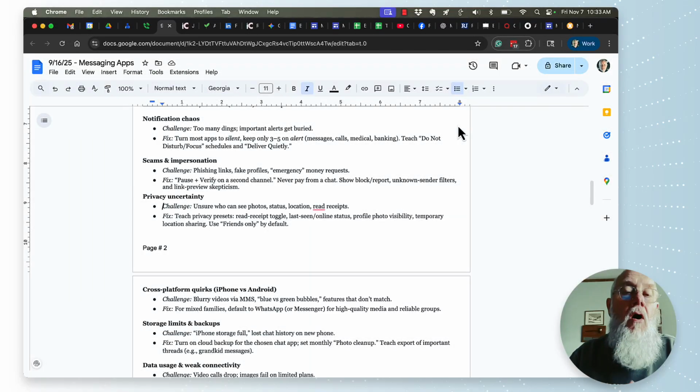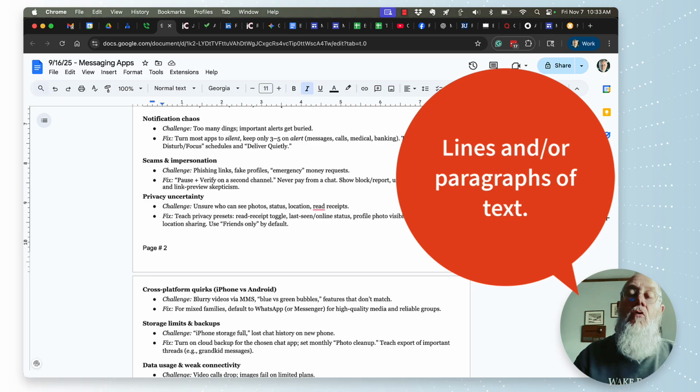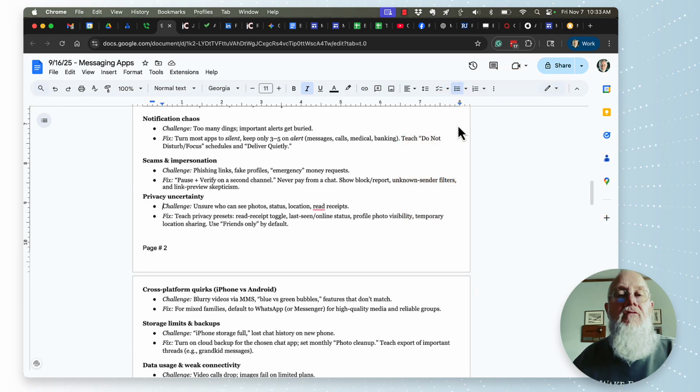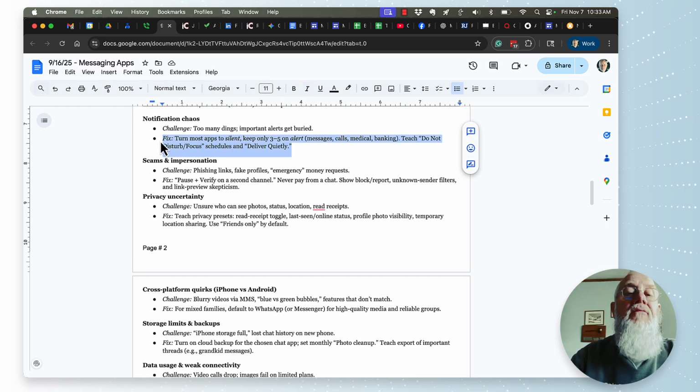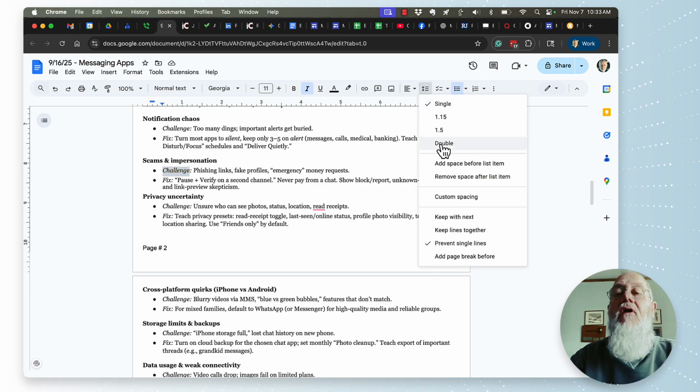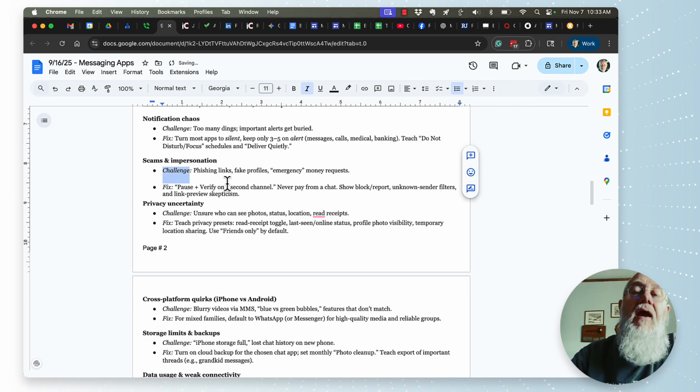This video is all about how to do formatting on lines of text in Google Docs, and this also applies in lots of respects to using Microsoft Word as well. When we want to format the lines of text, we think we have to select the whole line, but we don't. All we need to do is select one word, just one word. And when we select one word and we go up here and we adjust this to double, it's going to change the format of that line, even though all I did was select one word.